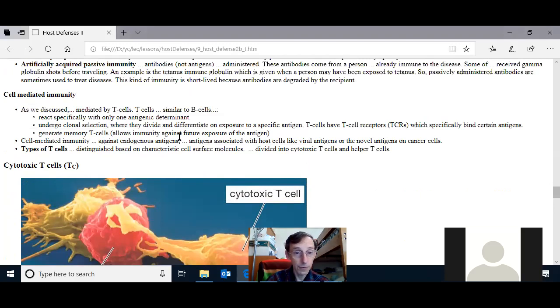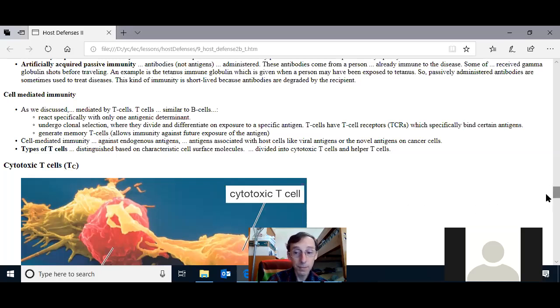Once the T cells go through clonal expansion, they then differentiate, and some of them will become active T cells. We'll talk a little bit about that in just a little bit. They're called cytotoxic T cells. But other T cells become memory T cells, and these are long-lived cells. The purpose of these memory T cells is that after the host throws off the pathogen, if the host is ever exposed to the pathogen later on, these memory T cells are ready, and then they mount an immune response against the pathogen. And that's similar to the memory B cells. Any question about any of that?